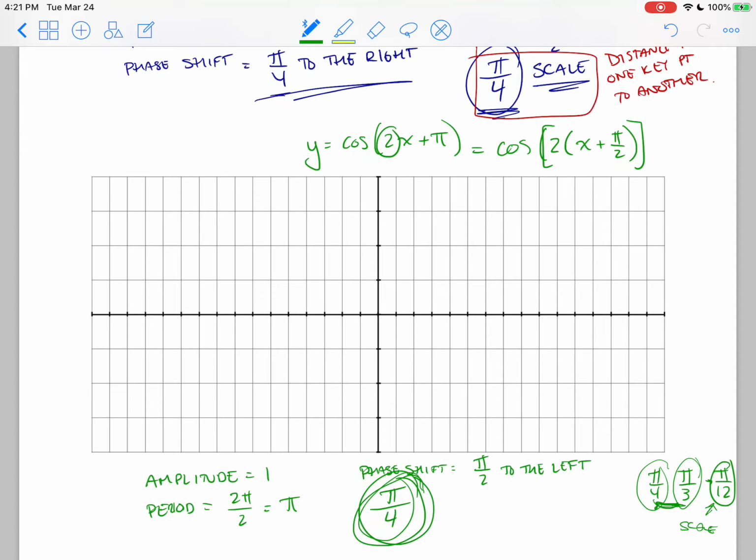Again, on the last one, I said I could have stretched it out a little bit. I could use pi over 8 every other one. It doesn't matter, just as long as you're comfortable with counting in fractions of pi. So pi over 2, 3 pi over 4, 4 pi over 4, 5 pi over 4, 6 pi over 4, 7 pi over 4, 8 pi over 4. Same thing in the negative direction. I'm going to stop talking and you can just listen to the pencil hit the iPad.